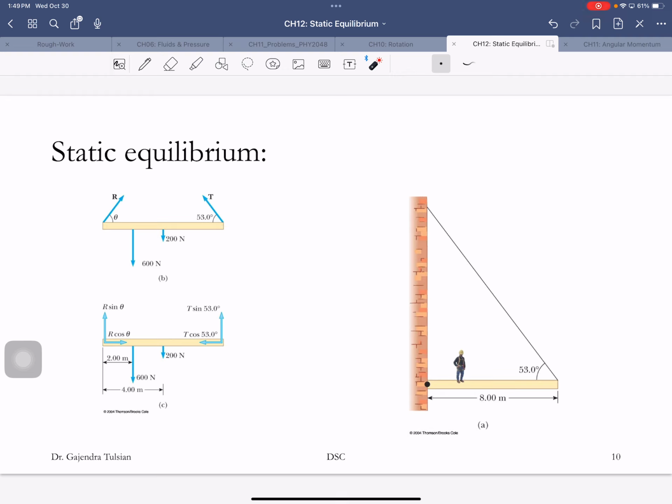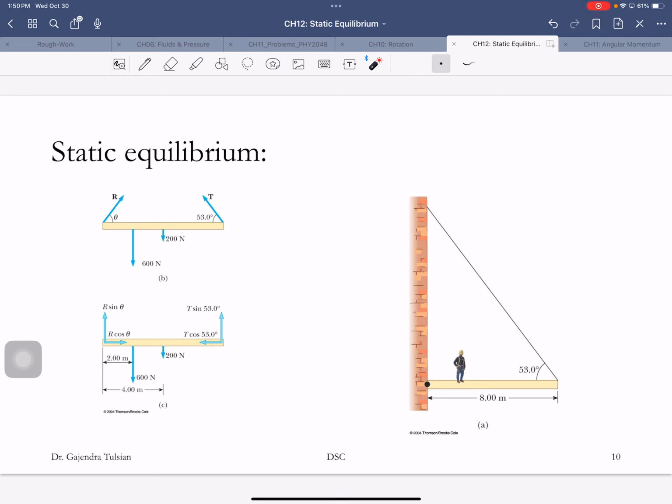So what this diagram shows you is here's the scaffold, here's the tension on the scaffold. So the rope or the cable is pulling on the scaffold with that force in that direction. Here's the weight of the guy, here's the weight of the scaffold itself. The scaffold is being pushed against the wall, and the wall is pushing back on the scaffold. There's the reaction force. So here's a free body diagram. The free body diagram shows you the objects and only the essential things, which are the forces. So those are the four forces.